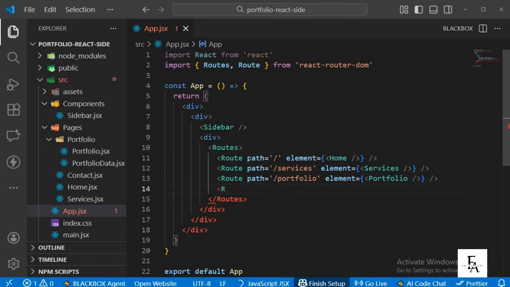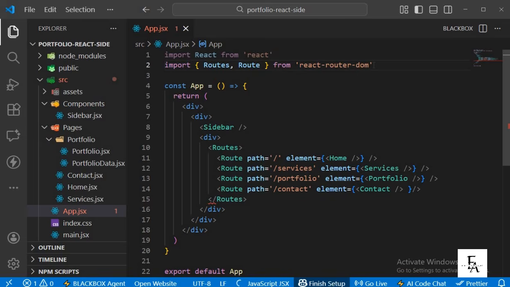And lastly, we'll set the path for contact, element, Contact. Okay, so I forgot to close this.